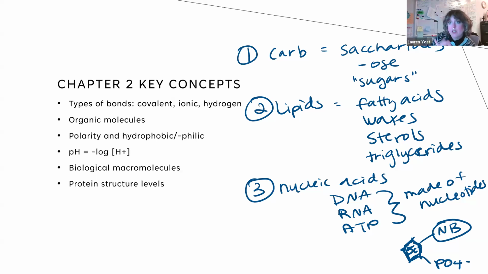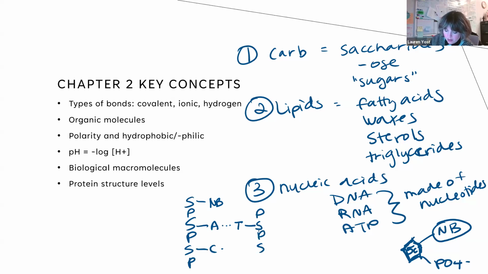We will come back to this in Unit 2 in Chapter 6, but we're just reminding you about the general structure of DNA and RNA. Remember that in DNA, you have your sugar phosphate backbone. And then off of each of these sugars, you have a nitrogenous base. If that nitrogenous base was A, it will be hydrogen bonded to a T on the other side. And if it was a C, it will be hydrogen bonded to a G on the other side. Quite literally, and repeat over and over again.